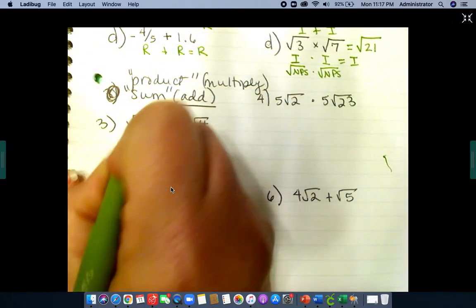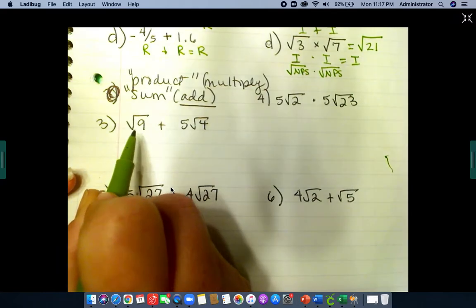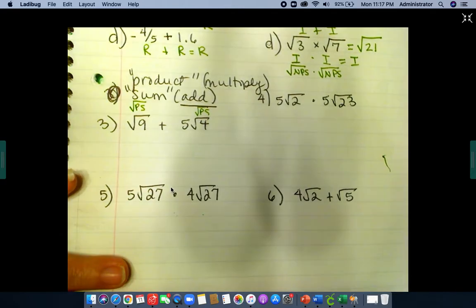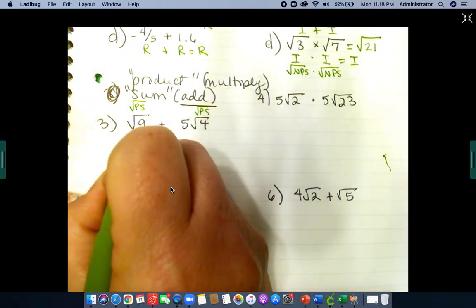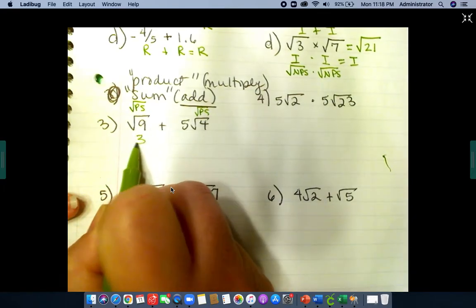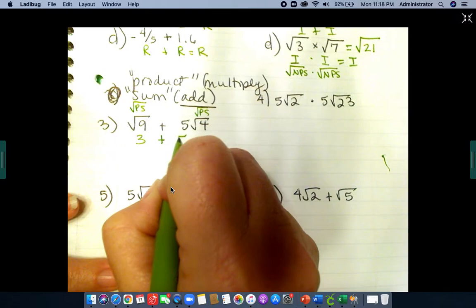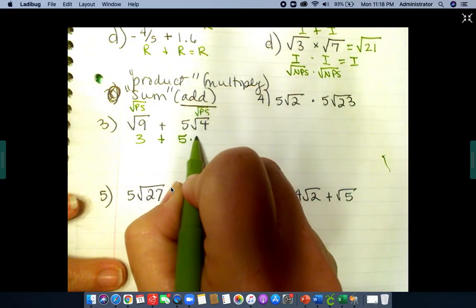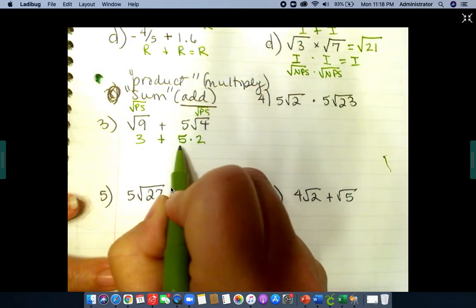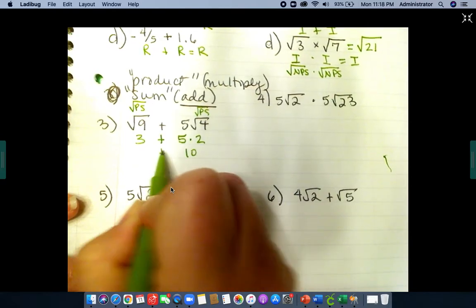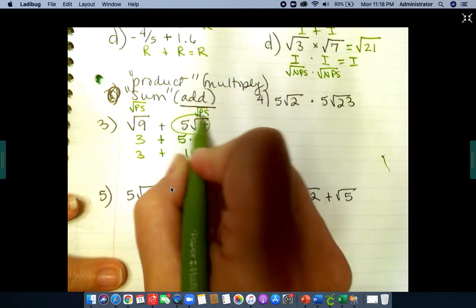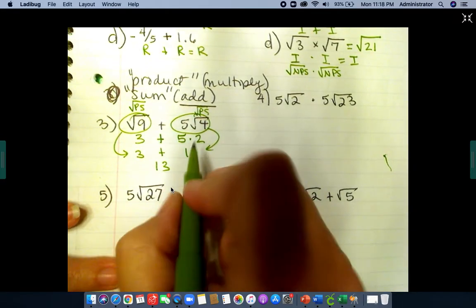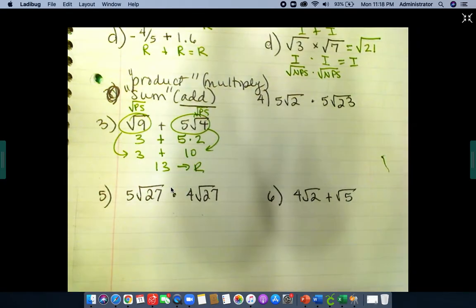The first thing I want you to recognize is that we should be pretty familiar with the square root of 9. This happens to be the square root of a perfect square, and this square root of 4 is also a perfect square. So if I simplify these, the square root of 9 is what? It's 3. And then I'm adding to it 5 times whatever the square root of 4 is, and the square root of 4 is what? 2. Now, of course, our order of operations says we multiply first, so that's 10. So really the value of this number is 10, and the value of this number is 3. When I add those together, I get 13. And 13 is a rational number.